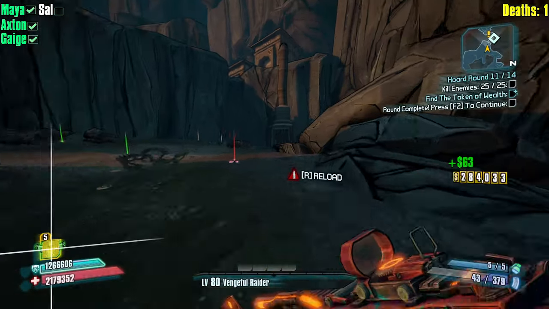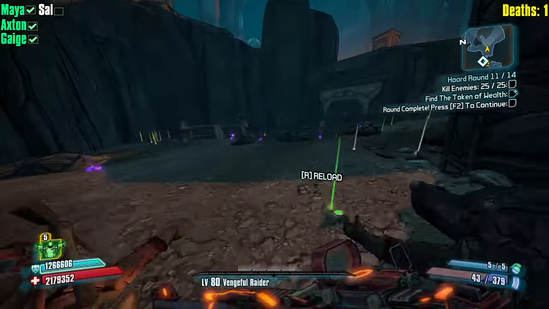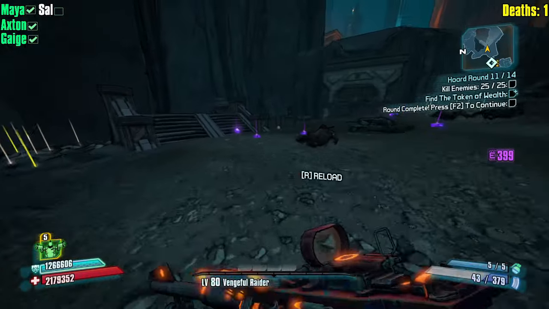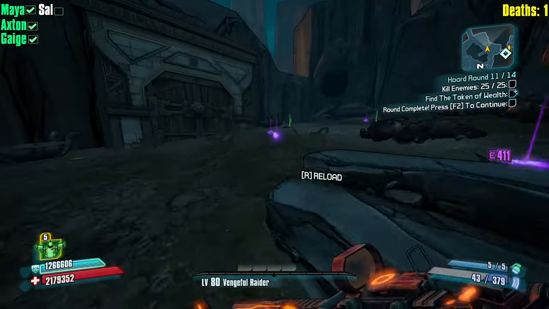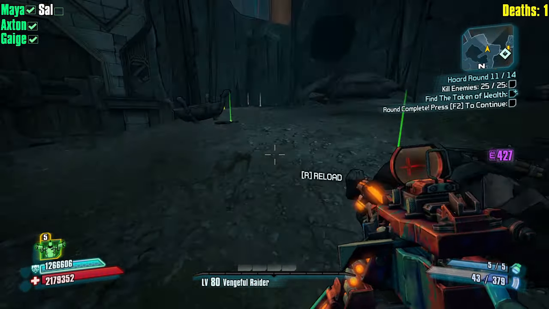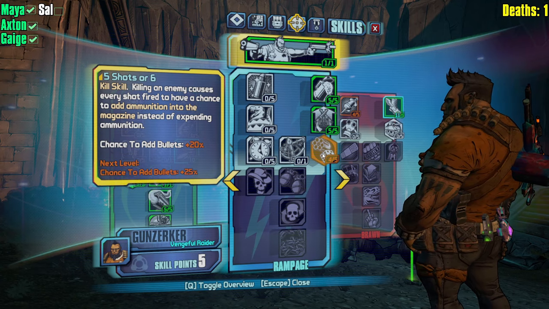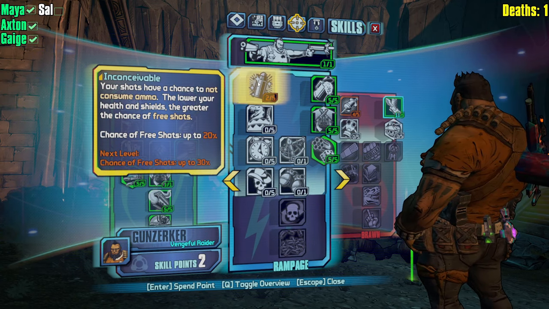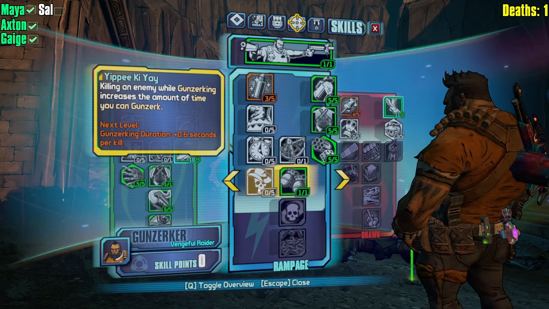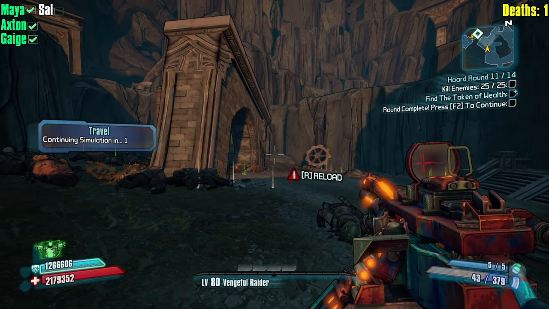Okay, make sure we get our token of wealth here and grab our iridium. This is a big thing to do. If you're ever not getting through this game for whatever reason, make sure you grab the iridium on this stage because it's broken. Okay, 5 or 6 shots. Inconceivable. I want double grenade, double grenade when I'm Gunzerking.